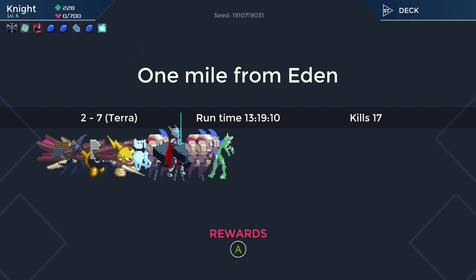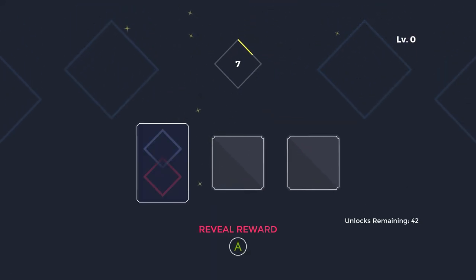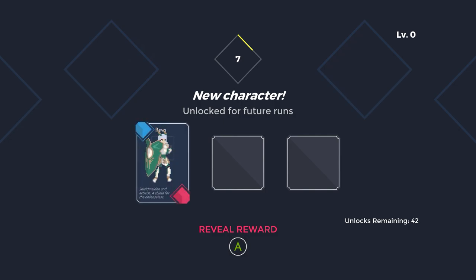13 minutes, boy. That was one of my better runs. It really was. Let's see what we got. Oh, Reva. Oh, cool, a new character. Awesome. We can run with Reva.